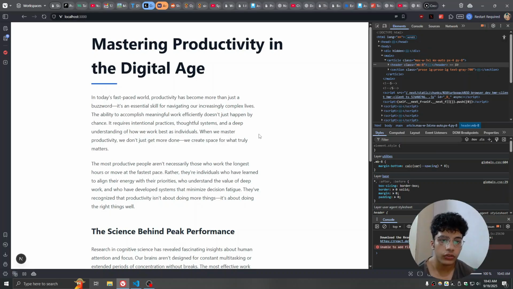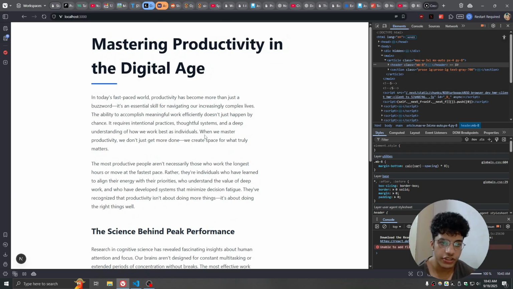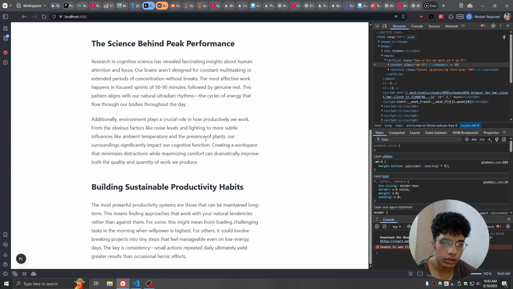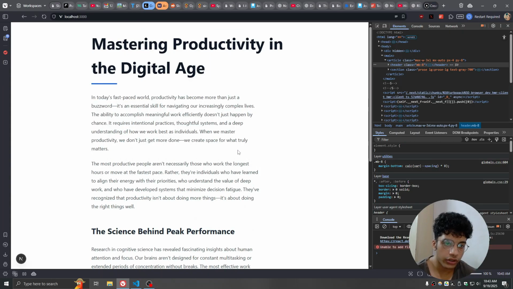All right, so I have this little article over here that I just asked ChatGPT to make for me. I literally just told it to write some generic article that I can use for teaching you this concept.